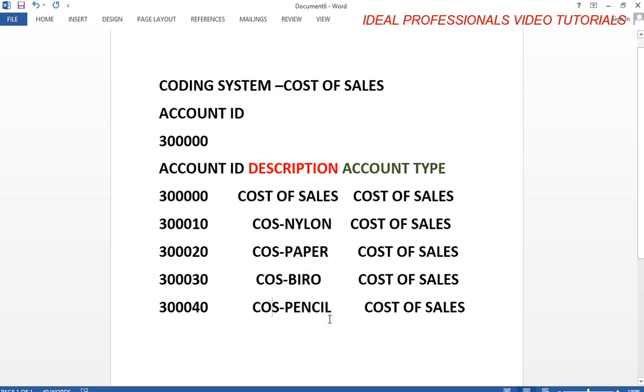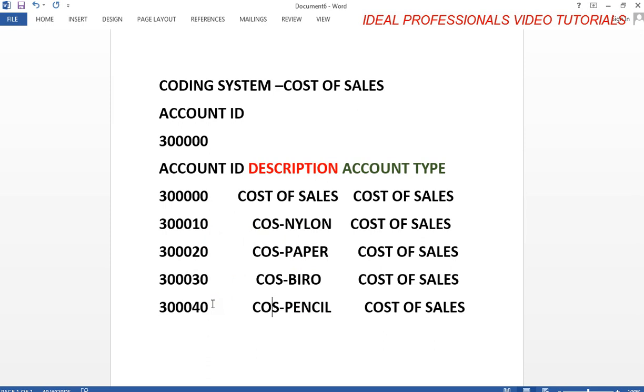In the same vein, we will do also cost of sales. You can just abbreviate it COS. Cost of sales, the first one, that's the heading. Then beneath, cost of sales nylon, cost of sales paper. And remember, our coding system is just add 10, 10, 10, 10, 10.